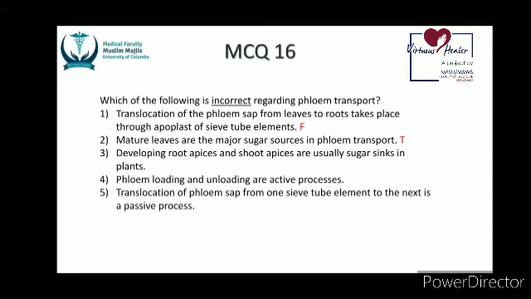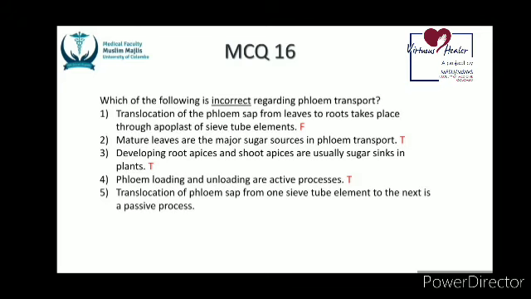And therefore these places can act as the sink end and can gain this sucrose that is transported along the phloem tissue. Statement number 4. Phloem loading and unloading are active processes. We said that they are in fact active processes, and these are carried out by the companion cells.